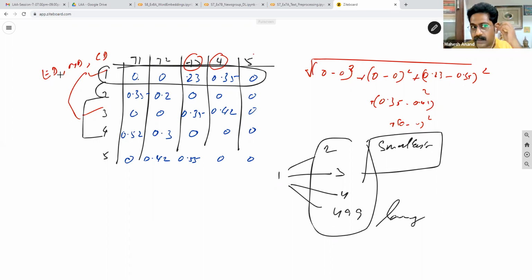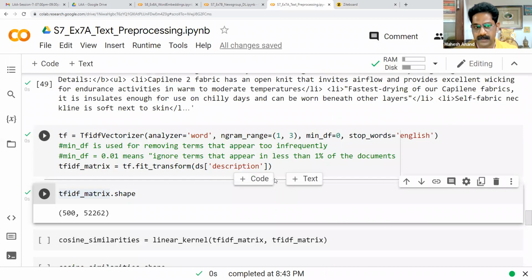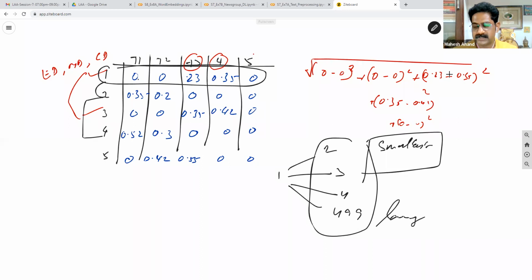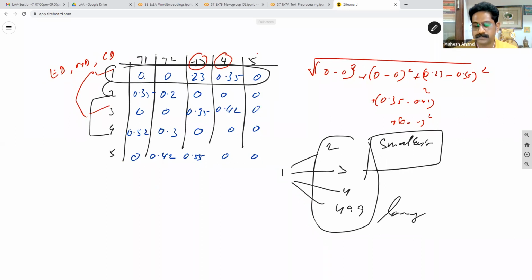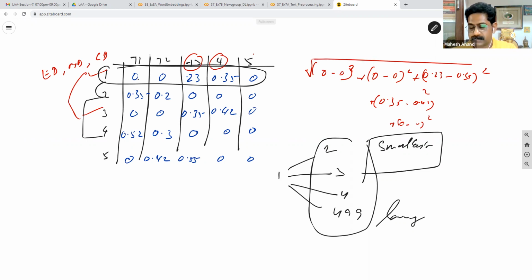There are many distance metrics, whether I use Euclidean distance, Manhattan distance or cosine distance. Here, for illustration purposes, I have taken cosine distance, which is based on the cosine similarity formula.